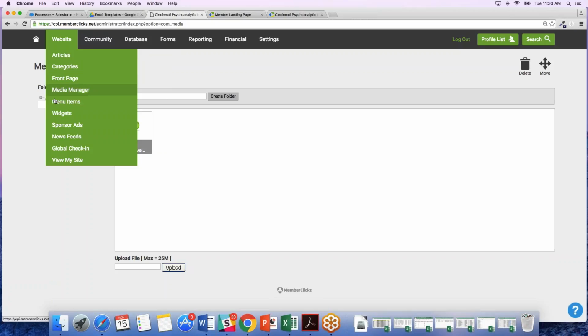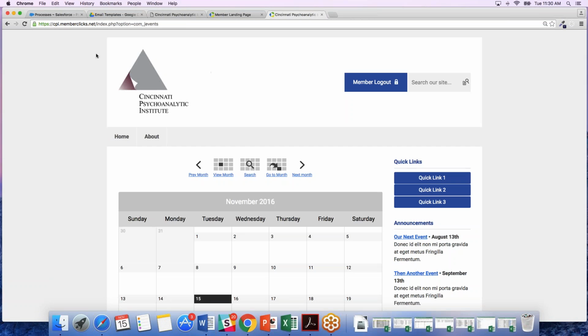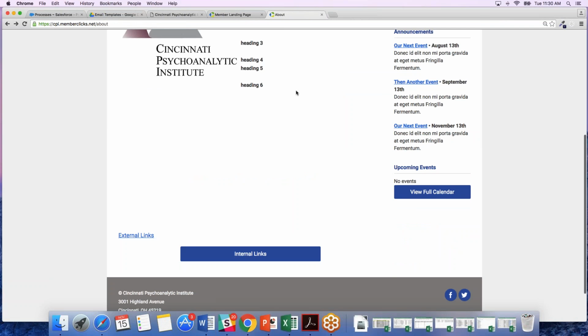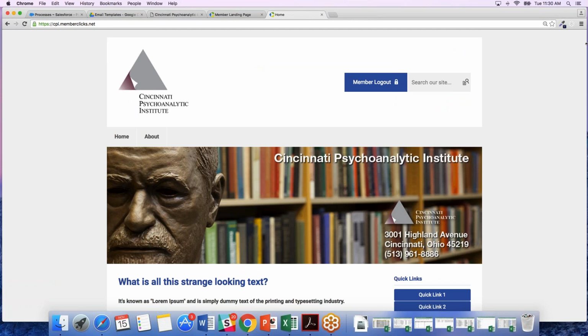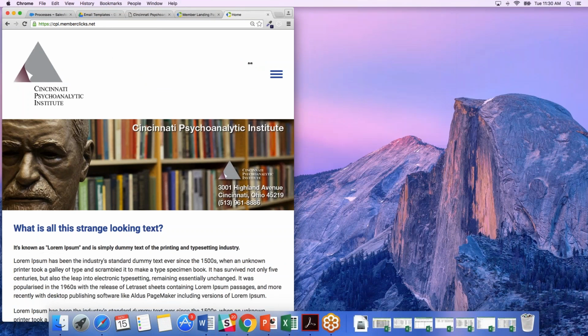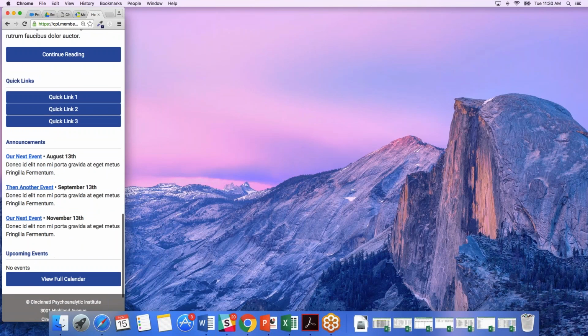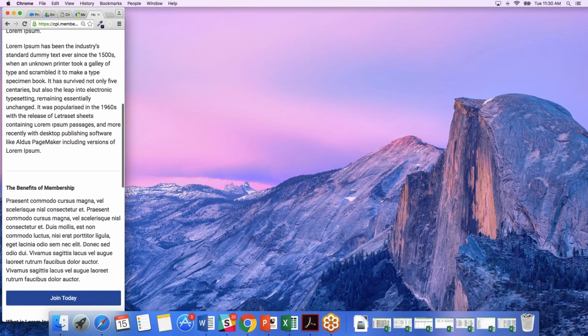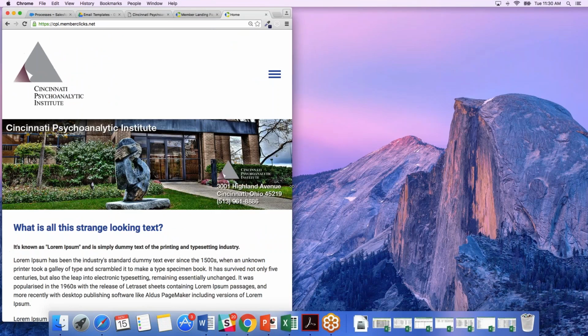Now we have widgets. So we're still under the website tab and we're looking at our widgets. Widgets are a little bit different. We use widgets on the front end specifically. Let me go back to the front end because that's what allows our site to be responsive. So if somebody's looking at the site on a cell phone or a smaller screen, notice how all of these items are stacking on one another. This is allowing us to still have full use of this site.